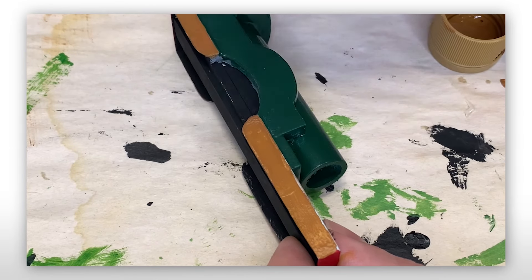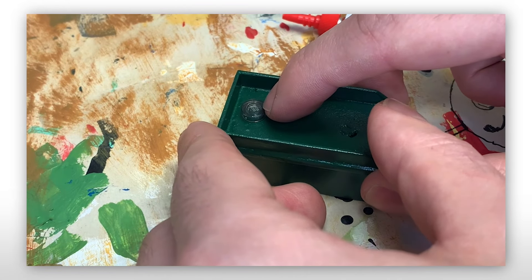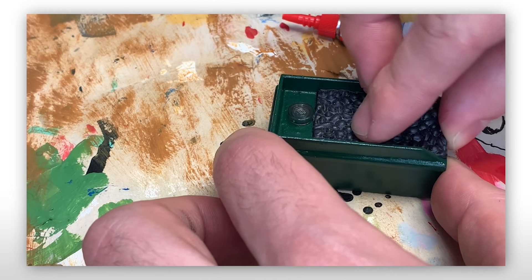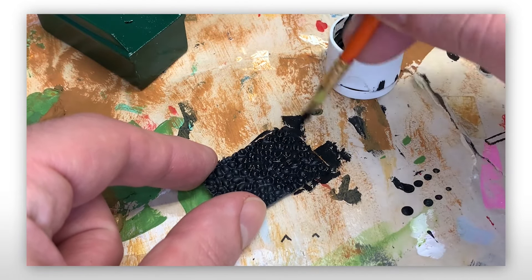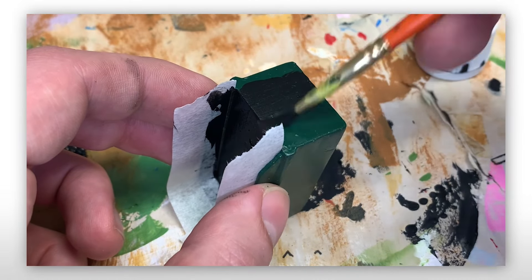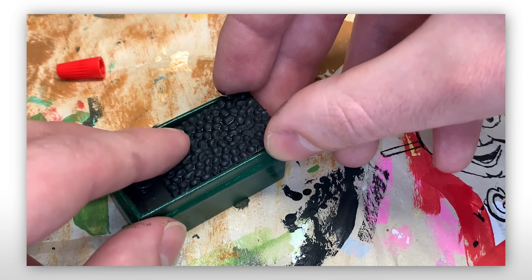For the tender, I started by gluing a 1x1 Lego flat stud on the inside to represent a water cap. The coal load was test fitted to see if it could still squeeze in with the added part, and then painted black for a more uniform look. The same black was then used for the interior and the front of the tender. Once it was all dry, the coal load was glued into place and it was decal time.